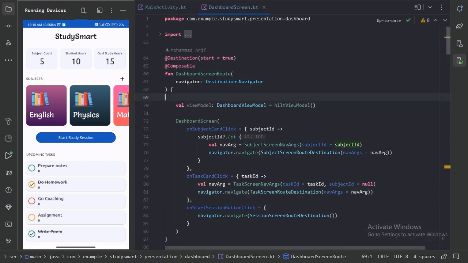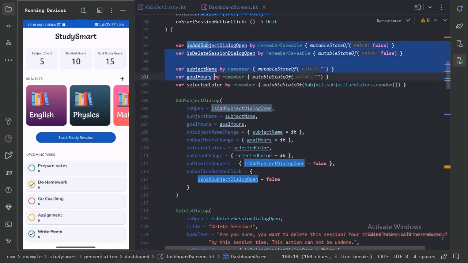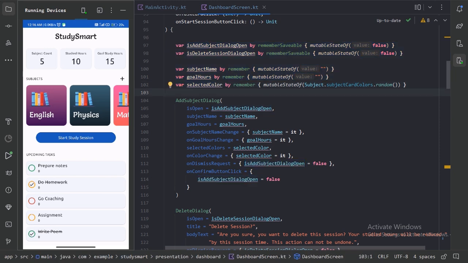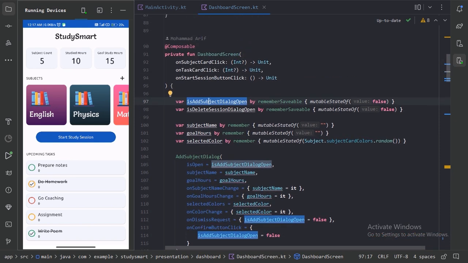Here in our dashboard screen, we can see we are creating some states locally. First, let's see what states are. States are the values that can change while using the app. So we will keep some of our state here in this composable function locally, and all the other states we will manage through the view model.